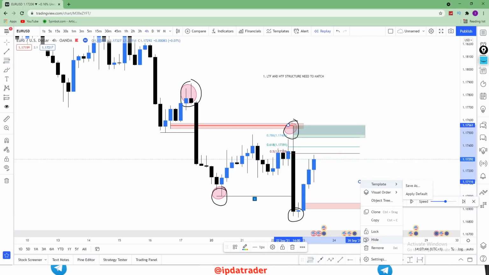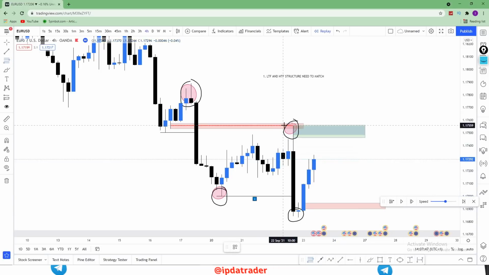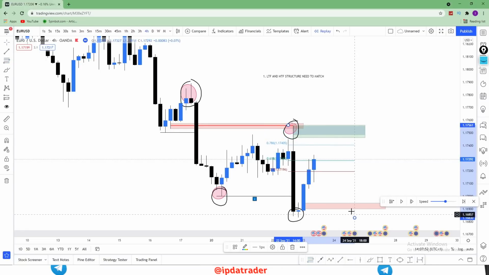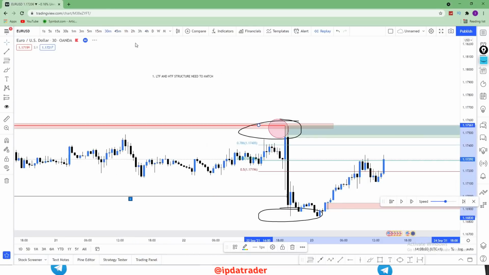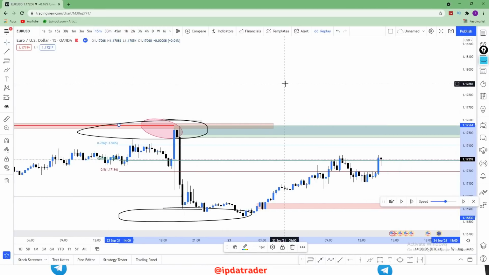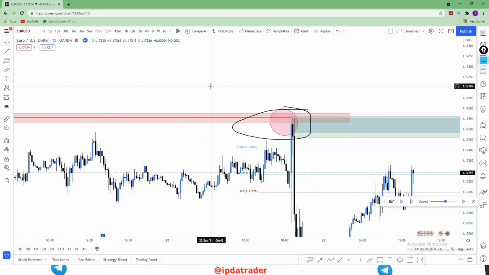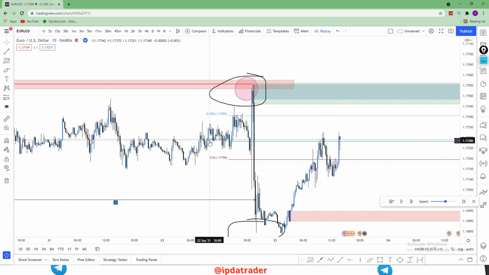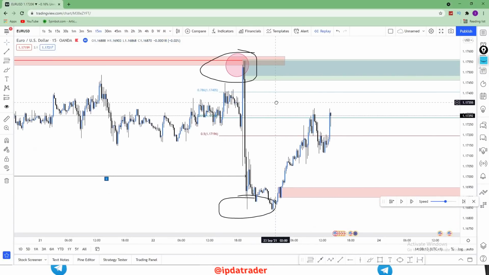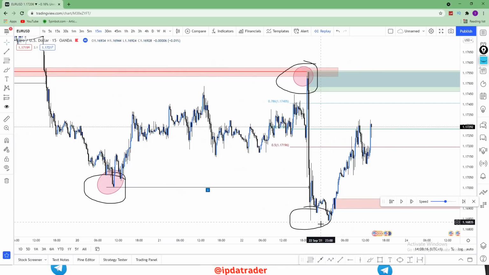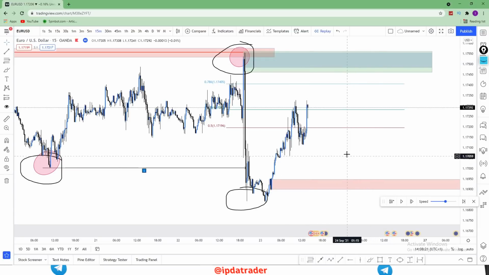So you would go ahead and grab your fib tool, place it at the top, drag it to the bottom, and wait for price to reach any POI inside the 60.61% retracement. So let me go to a slightly lower time frame, maybe a 30-minute, maybe even the 15-minute. So now we understand that, hey, any POI above the 61% retracement is valid for me to look for sales, because structurally we just made a new low and all we're doing is retracing to create that new lower high to potentially continue lower, right?